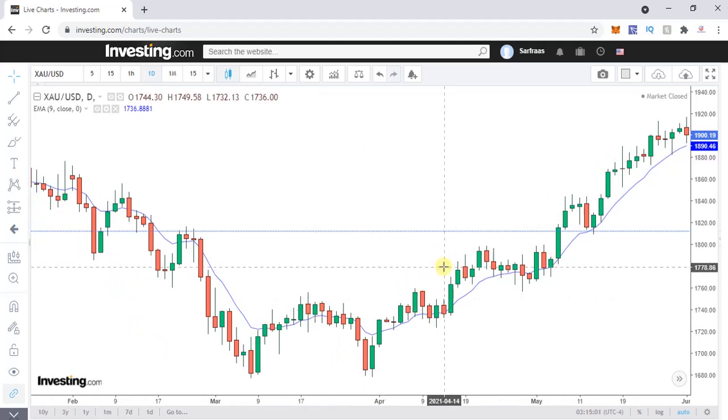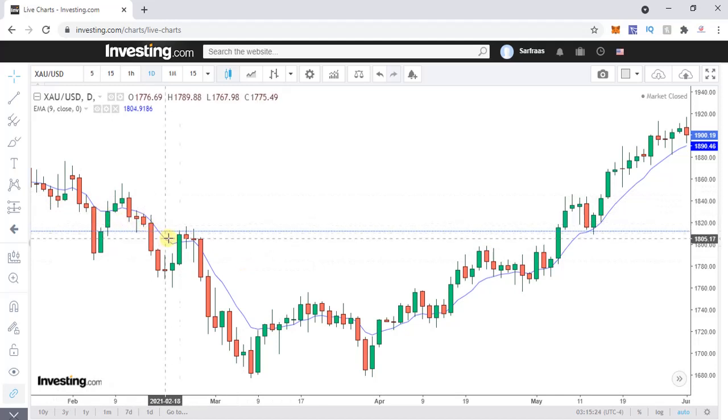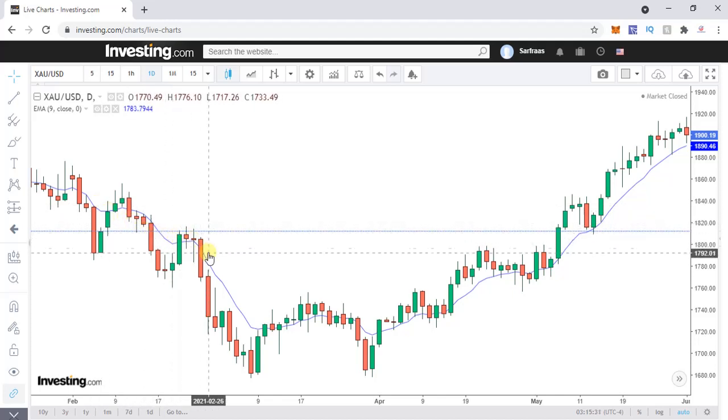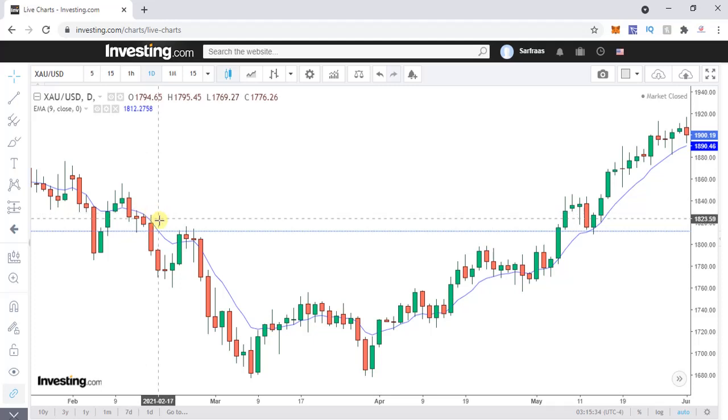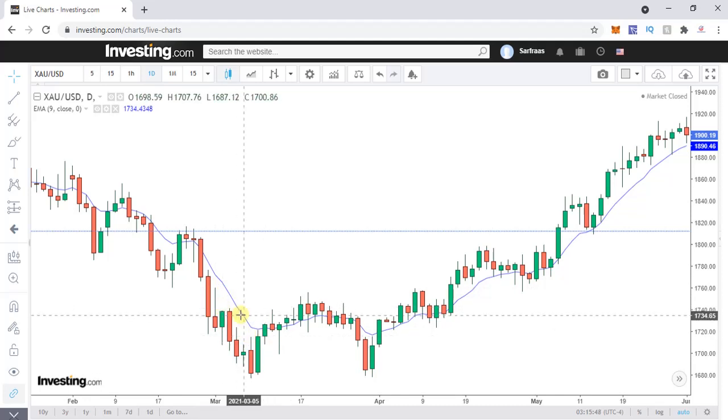Now, in the starting of the video, I had mentioned to you that you can identify the trend correctly based on the moving averages. Now, how do you do that? So you can see here I have a classical view of that. We have a downtrend, we have a sideways, and we have an uptrend over here. So how to identify it? Basically, this is your moving average line. When the candles start plotting below your moving average, and the open and close is happening, preferably away from the trend line, so when it is happening below the moving average, it is a downtrend.